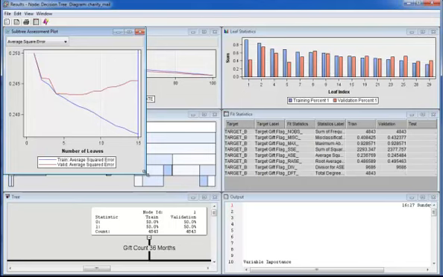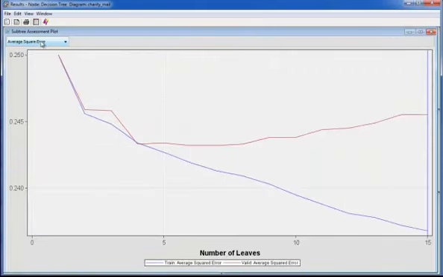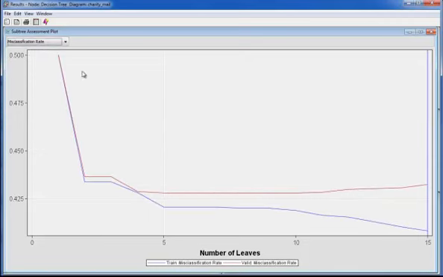Okay, so I'm gonna maximize this one. This is average square error, but we are more interested, let's say, in misclassification rate. So I'm going to click on that one, and this shows something which we have already seen. This is a misclassification tree, which means that when you had just one node here, you can bring the cursor here and it's going to show you. The misclassification was very high, but as you keep adding the number of leaves or keep splitting the tree, you see that it's going down.